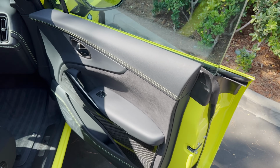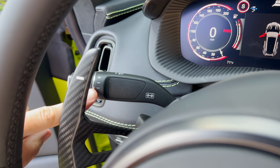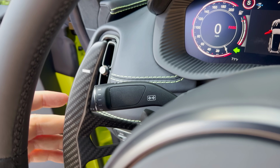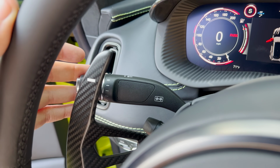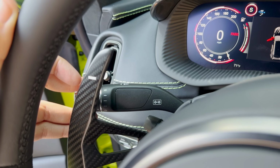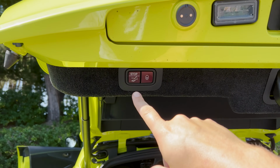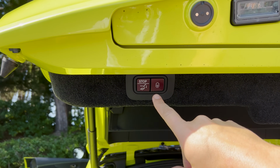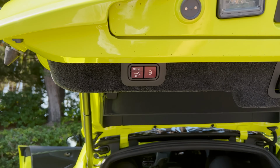Also worth pointing out in here, in addition to the engine and the infotainment system, you do have some other Mercedes-Benz items if you know where to look. For example, the turn signal stalk, which is also the wiper stalk coming off the steering column, is from Mercedes-Benz. That's an older piece of Mercedes-Benz switchgear, relatively common in Mercedes-Benz models, and it's here in the DBX. You also have a Mercedes-Benz control for closing the tailgate from the outside. These little buttons here at the base of the tailgate, you press them to close it. Those are borrowed straight from Mercedes-Benz. They've been using those same buttons forever. So it's an Aston Martin, but it has some Mercedes-Benz throughout.